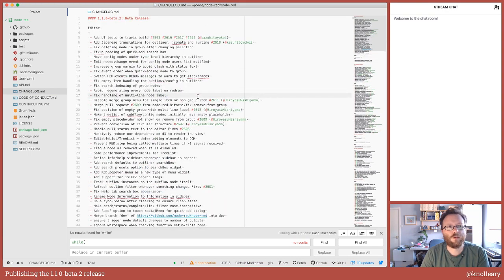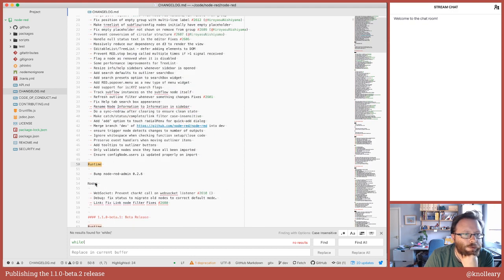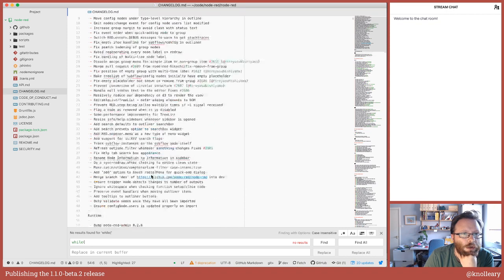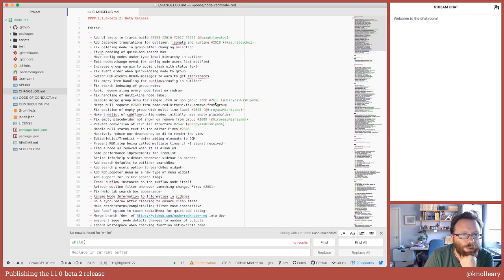And in fact, to save you the boring nature of me just going through item by item and formatting text, I've already done that work. So we just split them up by the editor, the runtime, and nodes. Make sure, try and pick out the items that have come in via pull request and who's contributed them. Which, yeah, partly because we don't do everything via pull request.